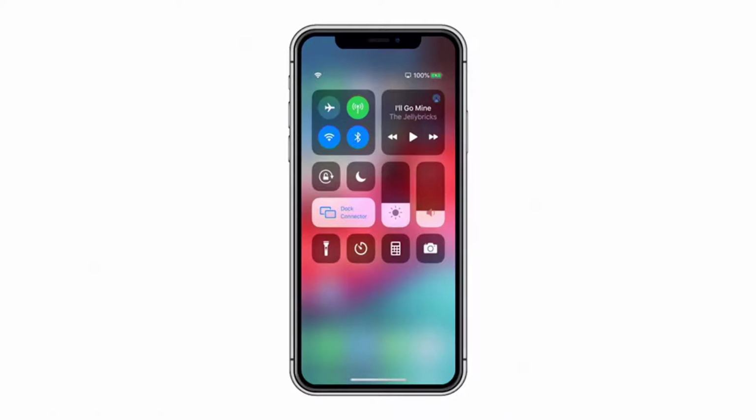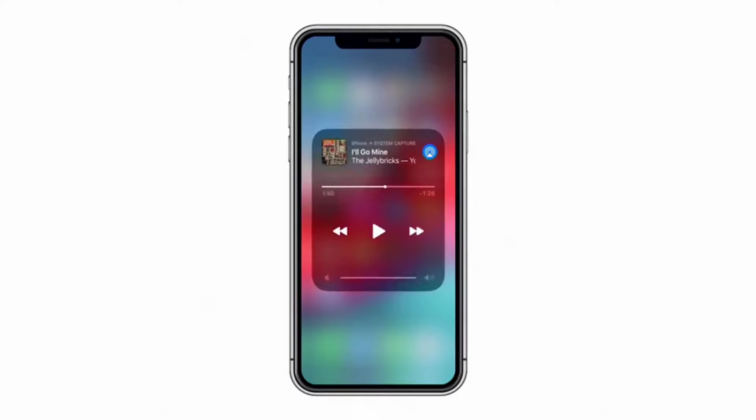And we can access more controls by pressing and holding down on this area. So we have a slider here at the bottom, and the playback controls are a little larger and easier to use. If you have music playing in one of your apps, like the music app, you will see the album or song information up here. Also note this is where the AirPlay audio streaming controls are hidden away. It's this button here in the upper right.